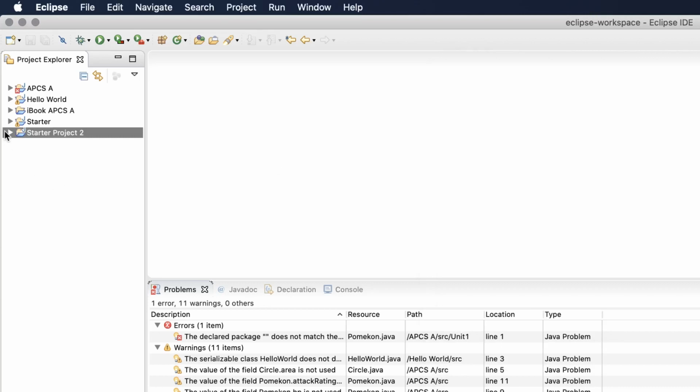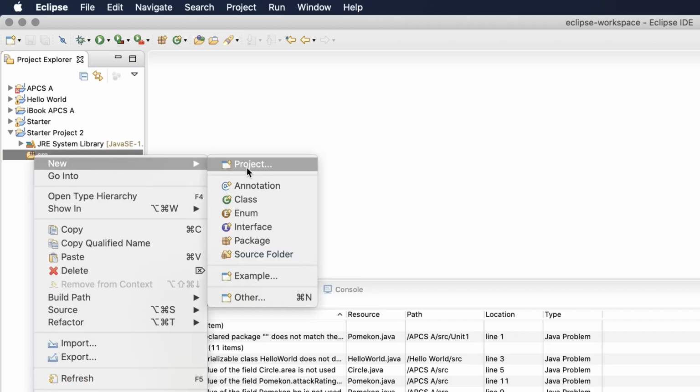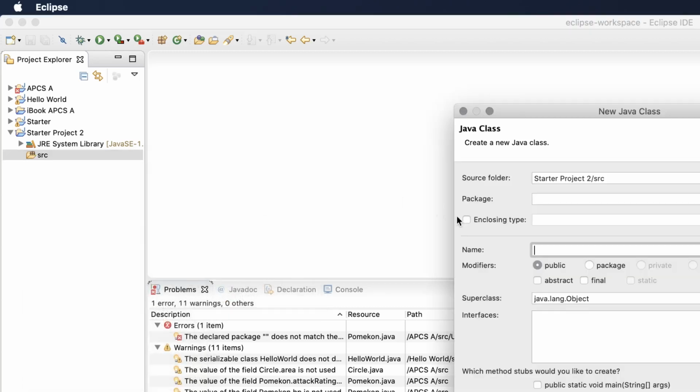Anytime you create a project, it would then create a folder here, which will help reference a lot of the Java libraries you may need as you are programming. The main code that you're going to write is going to be put in a subfolder called src for source. So you're going to right click here and create your very first Java file. In Java, all the files are called classes. So we're going to create a class file.